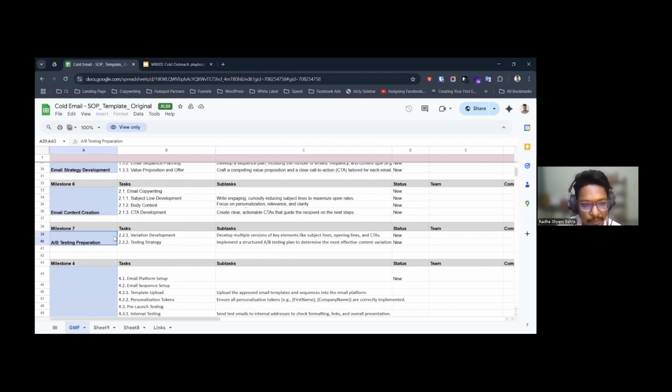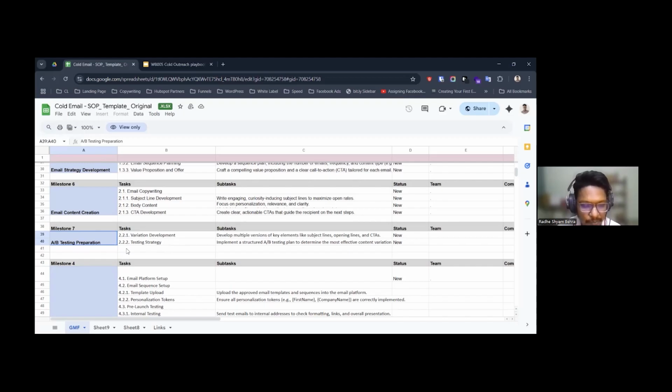Moving on to the milestone number 7, A/B testing. This is an interesting topic. A/B testing is basically sending multiple variations of a particular email. So imagine you have a subject line, and you don't know how it's going to work. You have an idea about the subject line, but you come up with two different approaches, and you don't know which is going to work. So in that case, we simply create two versions of the email with two separate subject lines, but keeping everything else same. A/B testing helps you formulate better campaigns only if you change one variable.